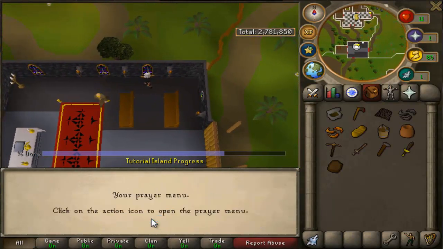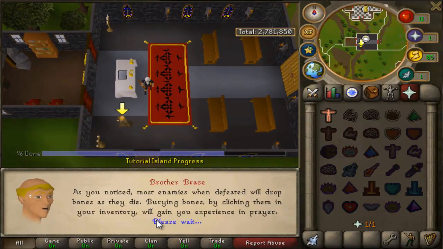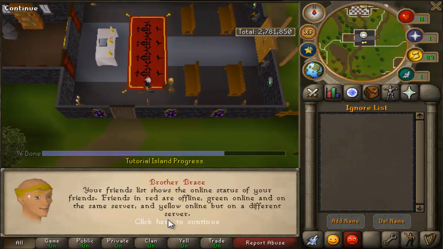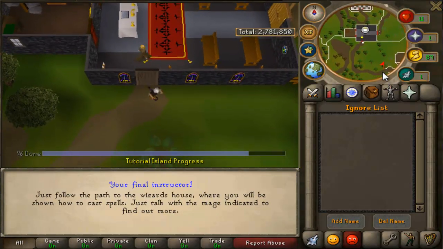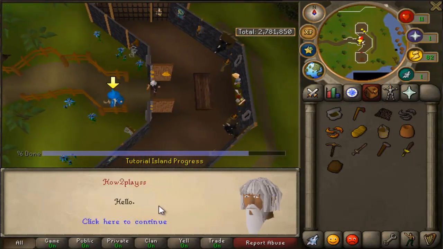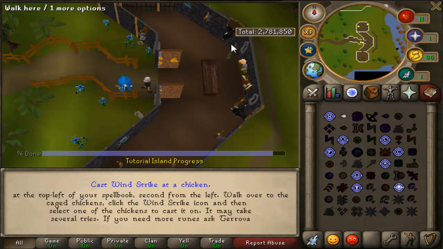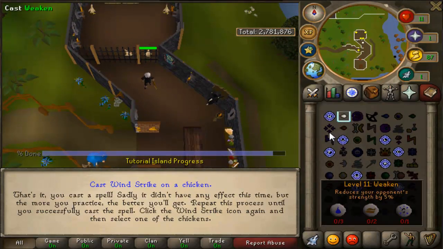Talk to this guy. Prayer. Talk to him again. Smiley face. Ignore. Talk to him again. Leave out of here and come over here. Talk to him, he's gonna give you some runes, and you got to kill a chicken. Or magics, and yeah. Talk to him again. One of those chickens. There we go. Let's go over here. And chicken. Autocast it.